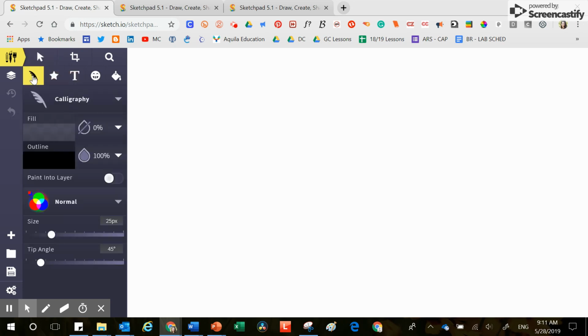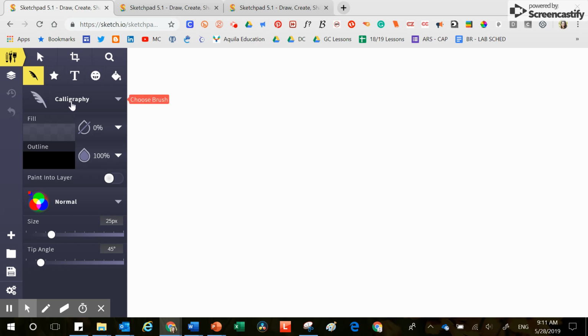When you come here, it will usually default right here to where it says tools. Later on in my lesson, I'm going to take you down to layers, and I'm going to show you this amazing resource right here. But for right now, I'm going to start in tools. And in my own opinion, I don't know that a feather is the one item that comes to my mind most quickly when it comes to drawing. But the feather right here is actually the tool that you're going to need if you want to draw something.